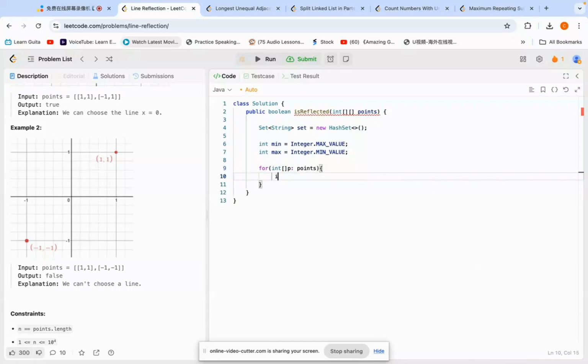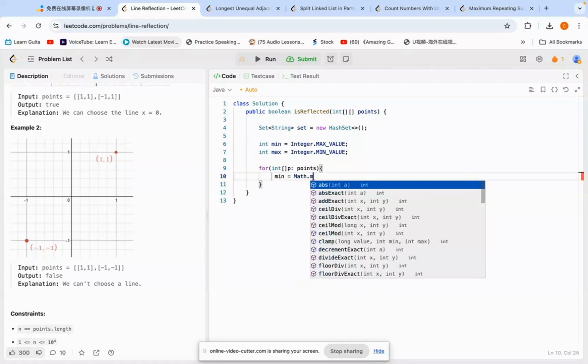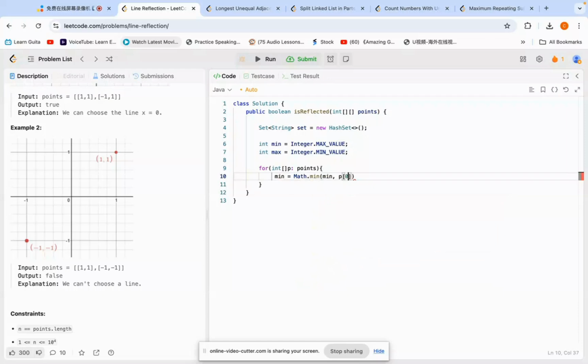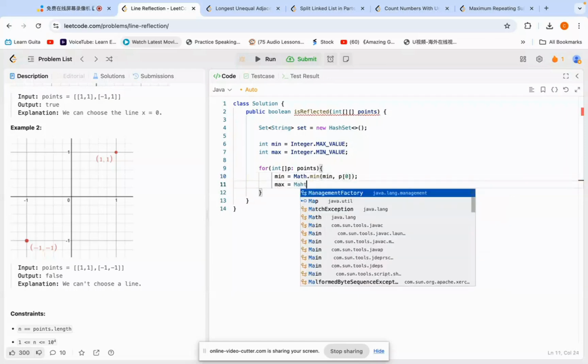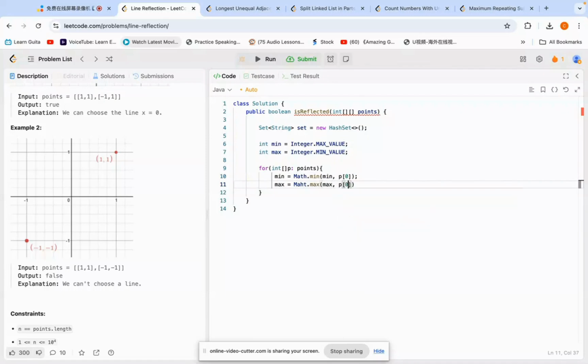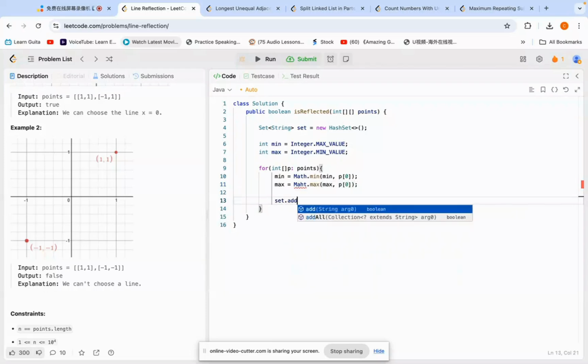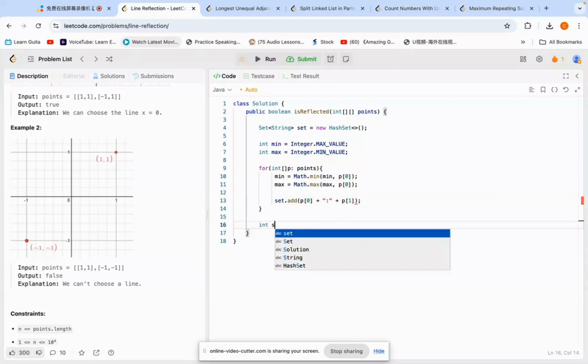Here we need the min of p[0] and minimum, and the max with maximum. Next, we add p[0], and p[1] into the set. Now here we need to get sum equal to minimum plus maximum.